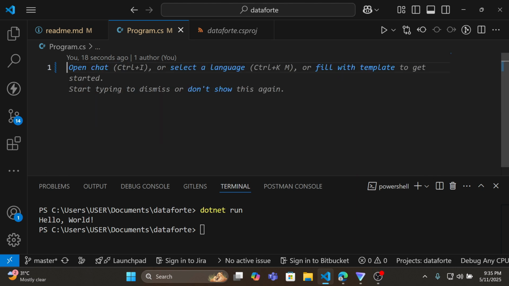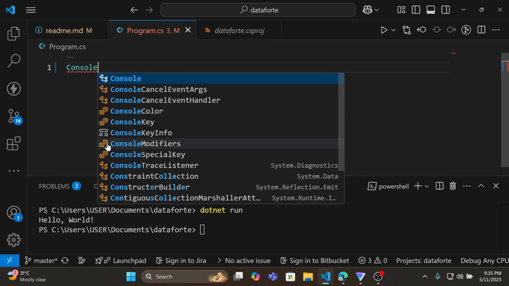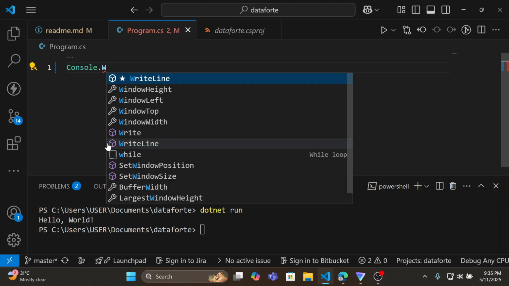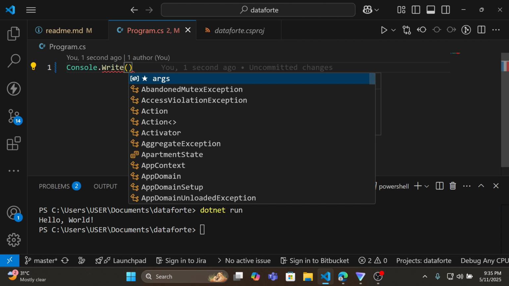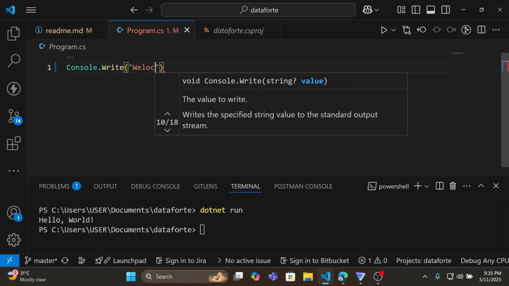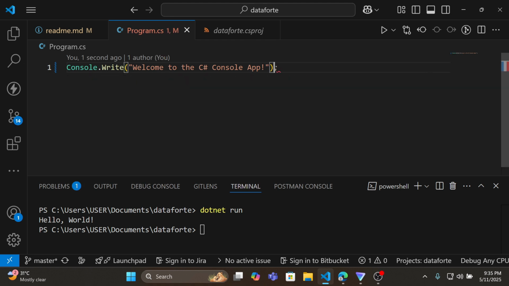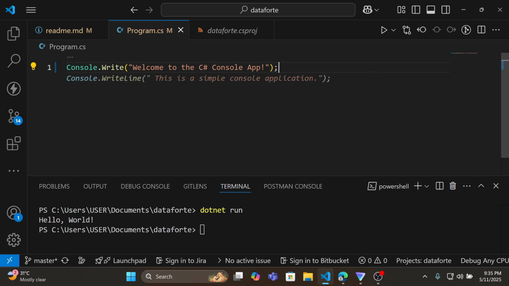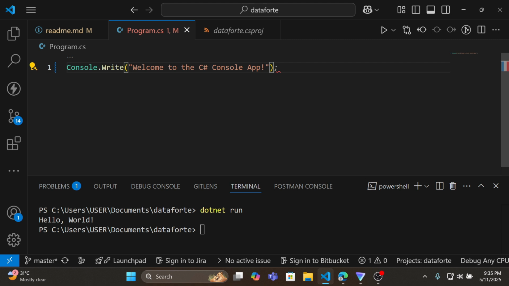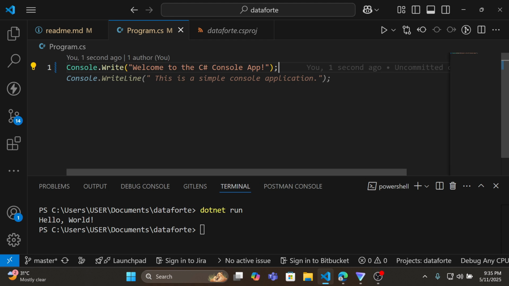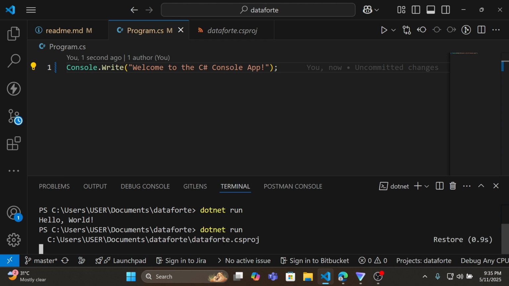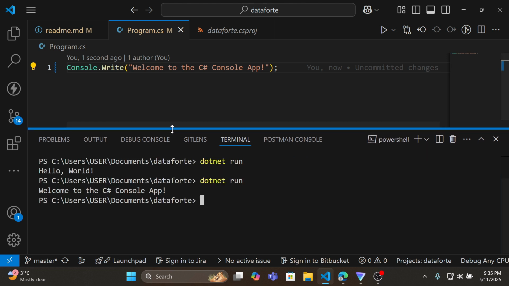But because we are using a newer version of .NET, you can simply come here and just do Console.Write. So you can say Console.Write, welcome to your C sharp. Now you will notice that you have to put your closing semicolon. Unlike JavaScript where it doesn't matter if we don't put a semicolon, in our C sharp code we have to use our semicolon. That is why if we don't put our semicolon, it will not run. So let's run this again. dotnet run. Good. So let's do dotnet watch.